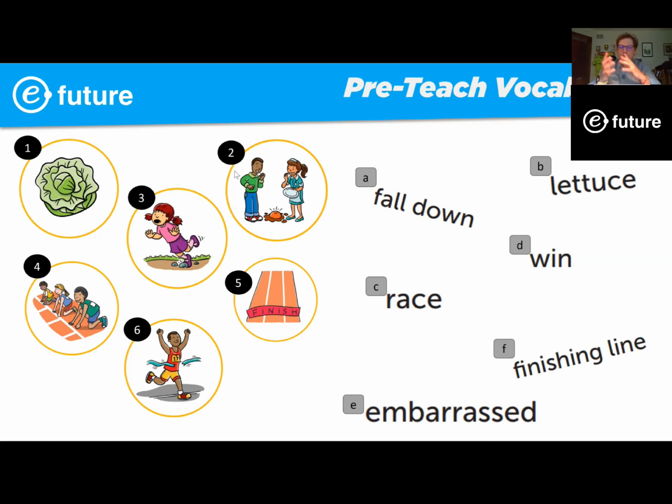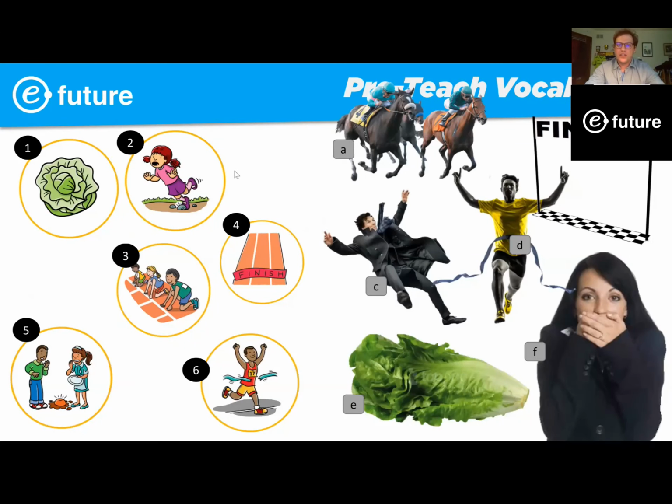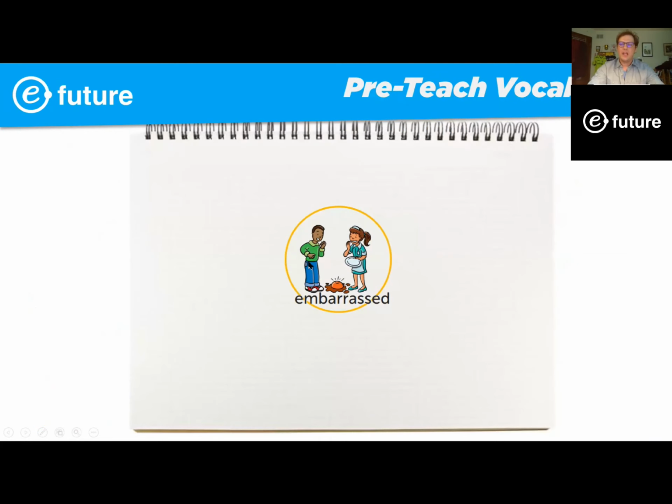And then you want to make more connections. So give them some pictures. So we have 1 and E, 2 and C. These guys are both falling down. Another thing you can do, have your students create their own flashcards. Vocabulary is all about making connections to different things, to words, to sounds, to pictures, to definitions.